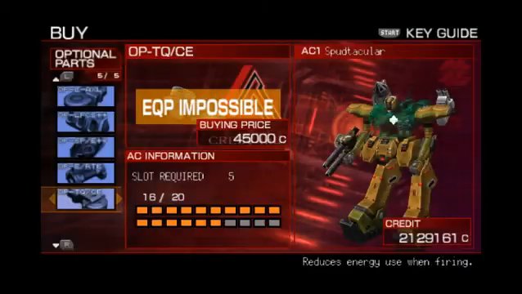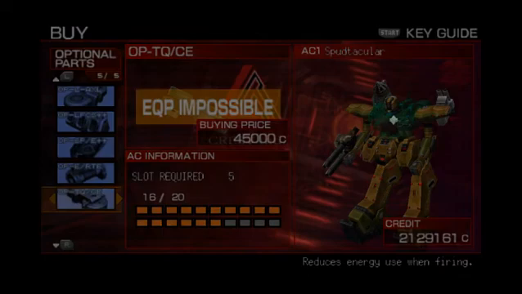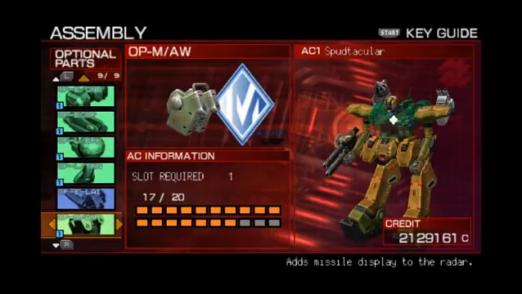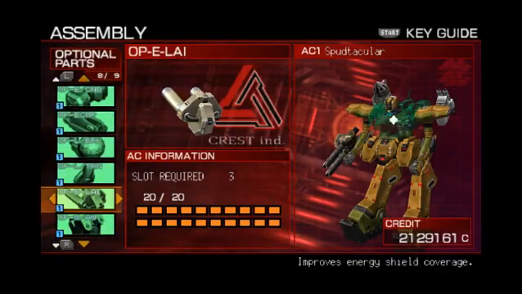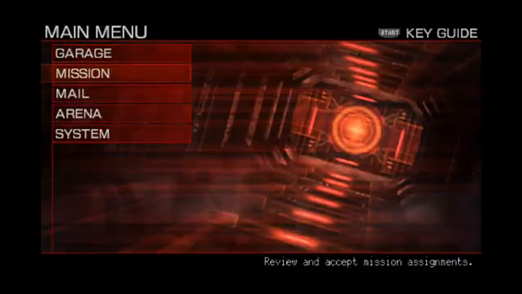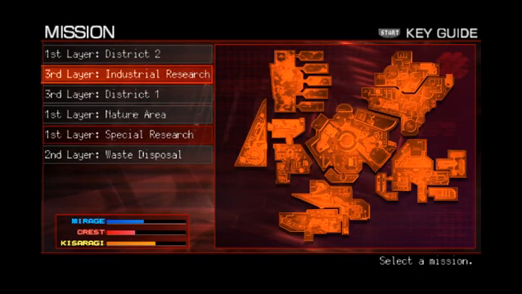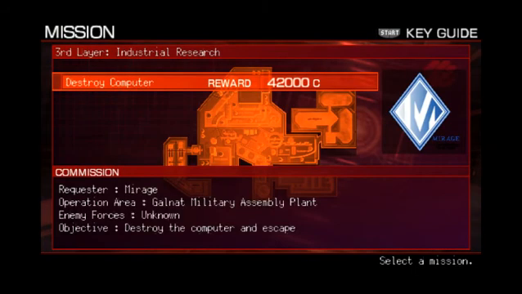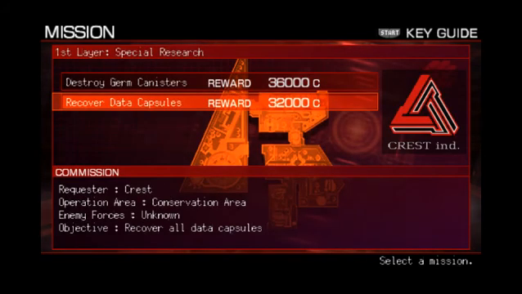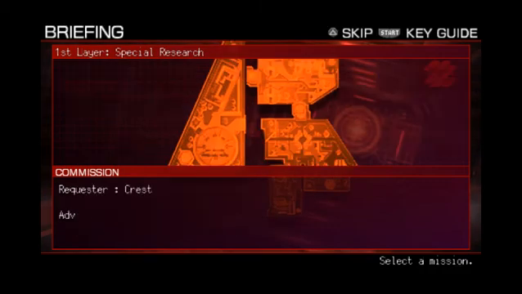You know what, I think I'm gonna get this, just for the missile display. Oh, energy shield coverage. That doesn't help me whatsoever, actually. Never mind. It might later. There's one more for reducing energy usage, so I might end up using that. Oh, this is a simple enough one.